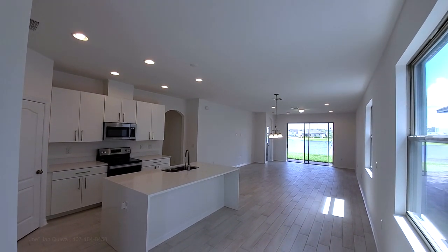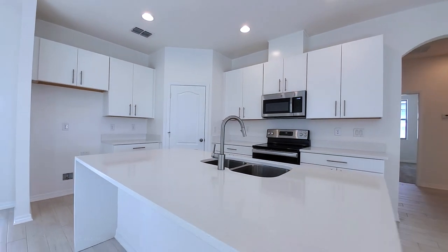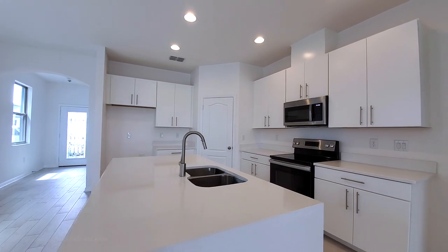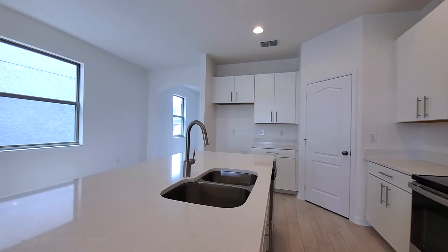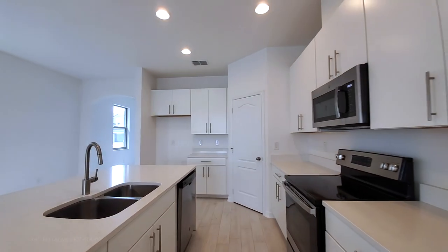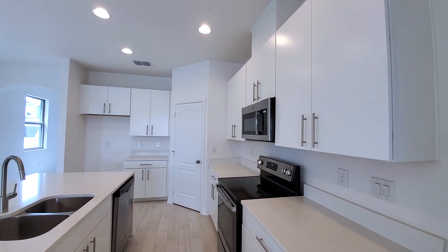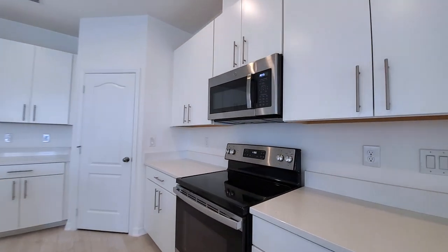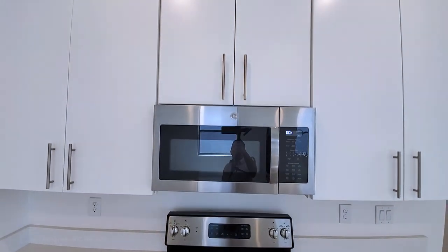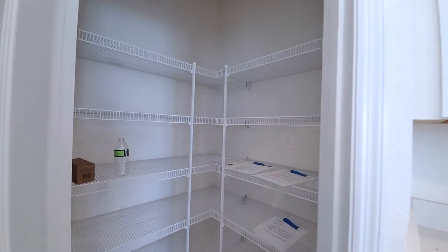Open concept floor plan with two large windows on the right side. This is very upgraded here — something you will see in most models. This is a waterfall island, and it just brings this kitchen to the next level. This is a quartz countertop with a waterfall. You have your deep double bowl sink and your upgraded modern faucet. Another thing to notice is you have your modern white 42-inch cabinets with brushed hardware. The house vents out — so you have the microwave and your range. This is a standard kitchen layout with stainless steel and black appliances, and it vents out. That is a beautiful kitchen. You have your four-inch quartz backsplash and a large walk-in pantry.